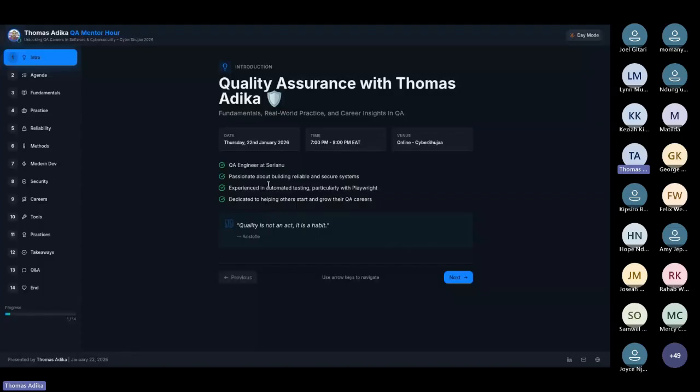I'm passionate about building reliable and secure systems. I'm also experienced in automated testing using tools like Playwright, Selenium, Cypress. They all work pretty much the same and achieve the same thing. So let's move to the agenda.